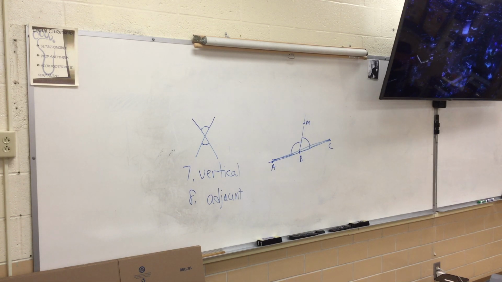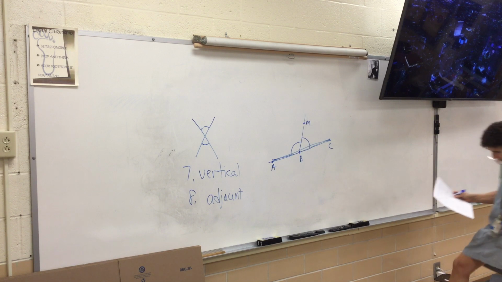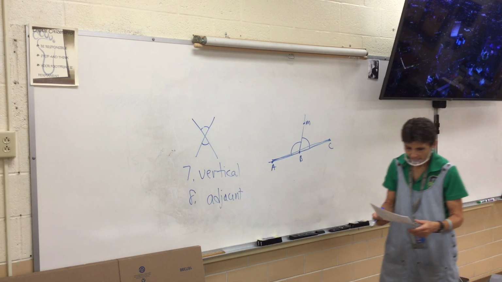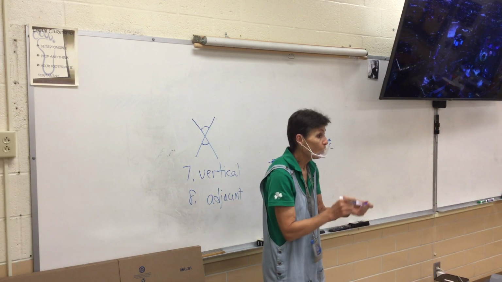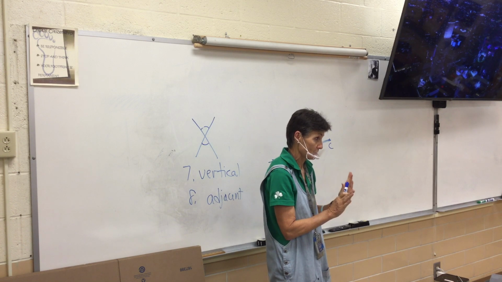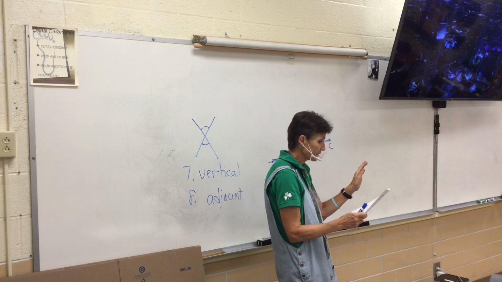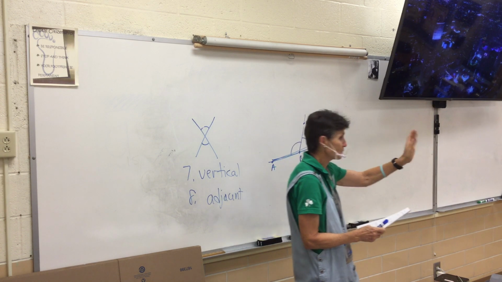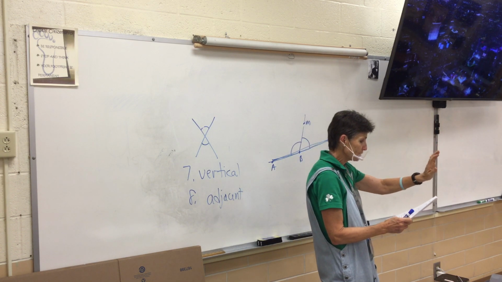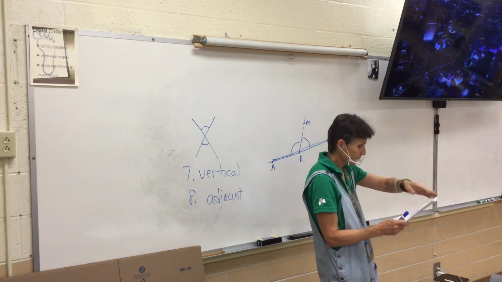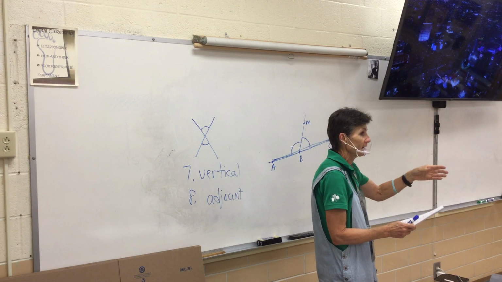All right, so here we go. We're doing the in-class practice, and we're going to identify each pair of angles. Now, you're only looking at the numbered pairs, okay? So in number 1, you're going to label just 1 and 2. Our 1 and 2: adjacent, vertical, complementary, supplementary, or a linear pair.